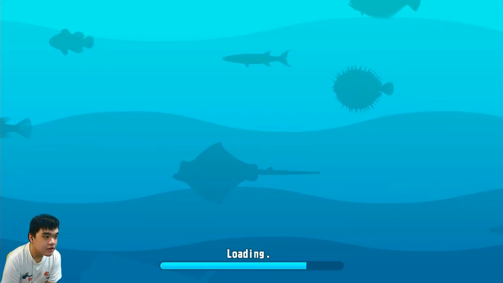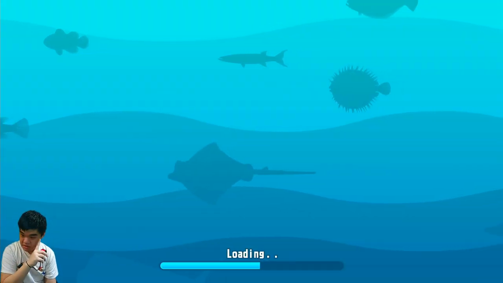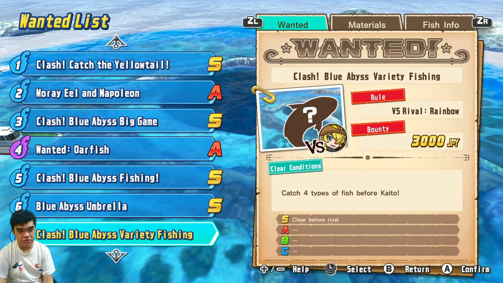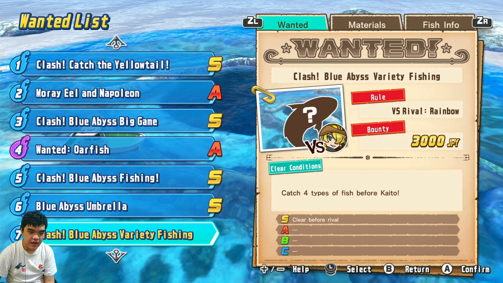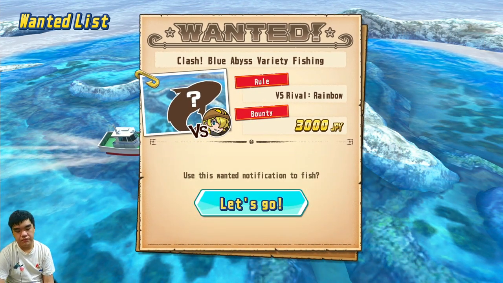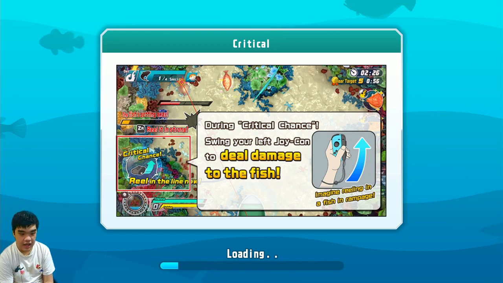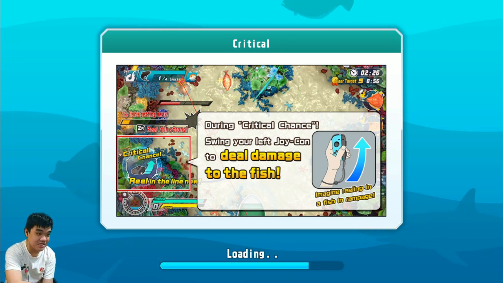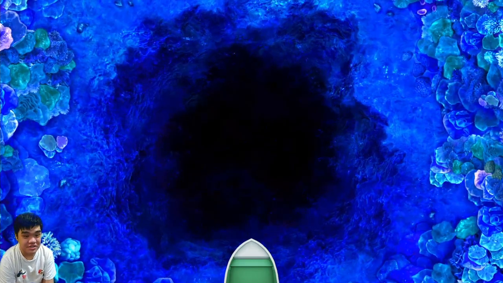Depart. 41 minutes, alright. We'll keep going. Blue Abyss. Man, so far this game has been pretty fun. Blue Abyss, here we go. Clash. Blue Abyss variety fishing. Catch 4 types of fish before Kaito. Alright. Easy work. Kaito is gonna lose at this because I clearly don't have to catch any of the shining ones. I could just go ham on these fish. Just come to my rod, bite it, catch. Boom.